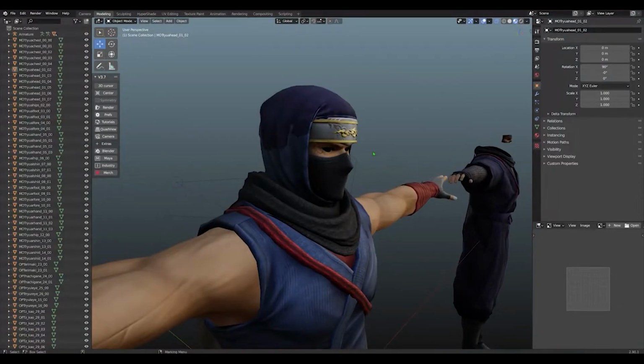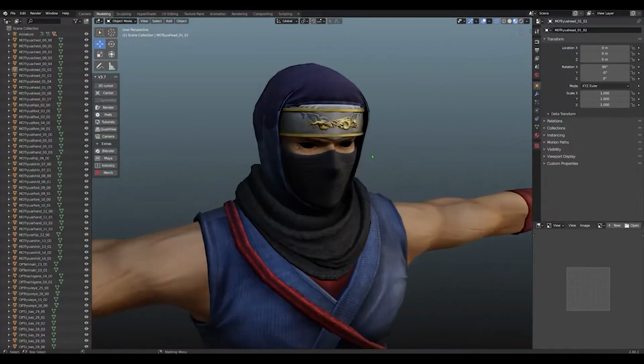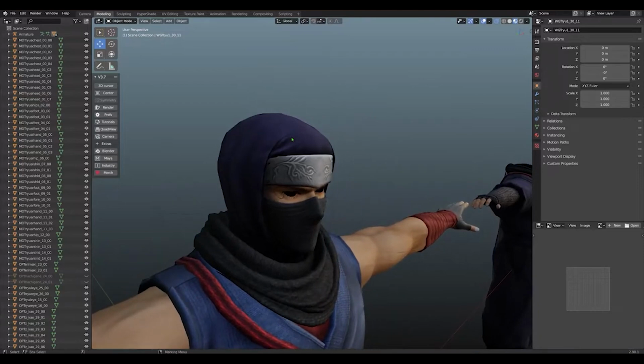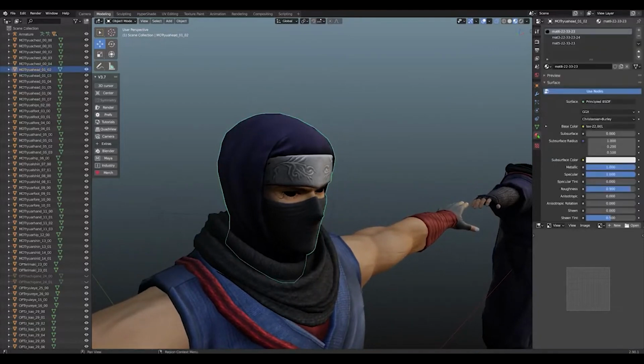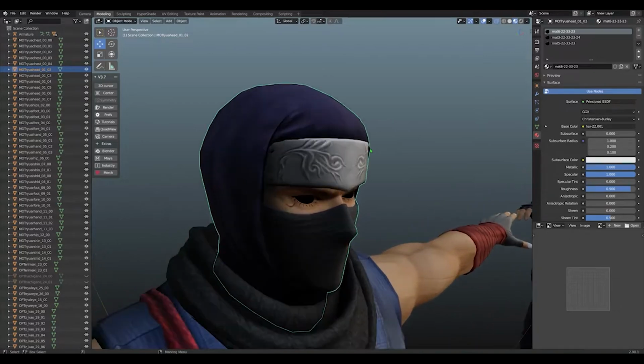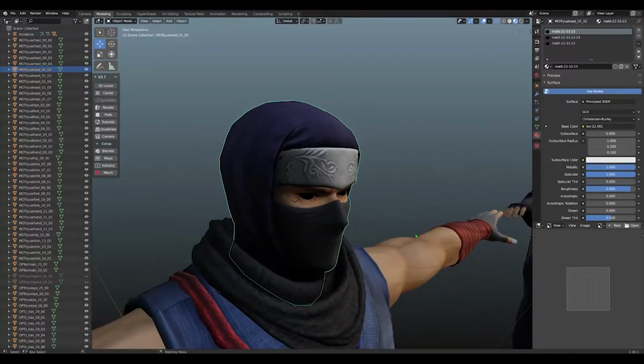Once that's done, we can hide the parts of the original model that we don't need, or at least the ones we're not trying to import. So if you notice on Ryu's head, there's actually multiple materials.